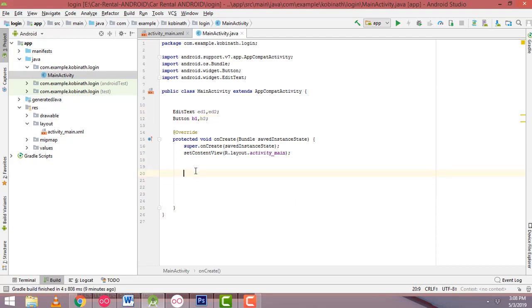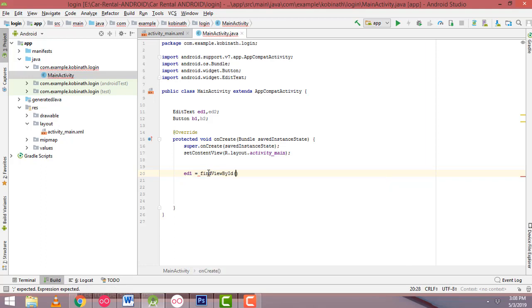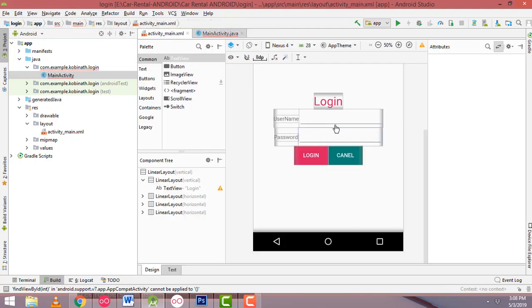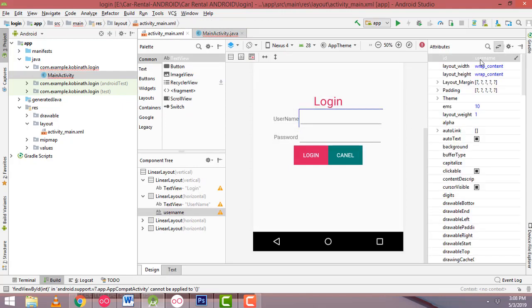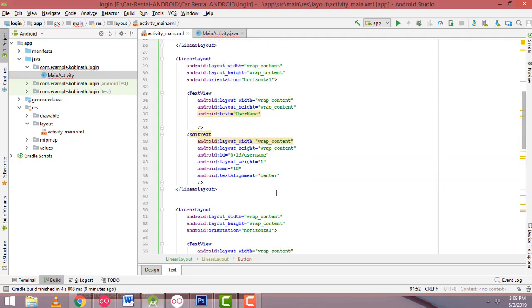Now first, ed1 equals, I am going to get the id. So findViewById, R.id. What is the id of the text box? We gave the id as username, right?